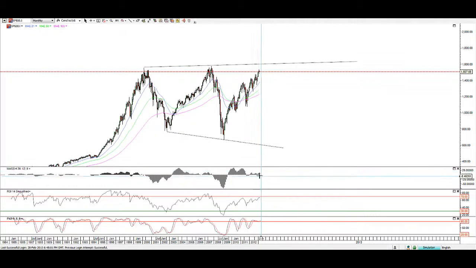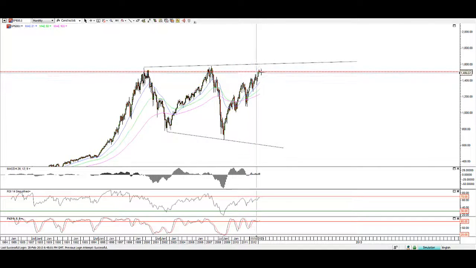The MACD histogram is still positive, and we're all still in positive territory with the indicators, with the averages, with the price action. But what we are starting to get is a negative divergence on the RSI for the last, say, year, since 2011, since this top, where we created this high at about 1371 and the RSI was here, but now we're significantly higher with the price action at 1500, but the RSI is not significantly higher, so that's kind of a non-confirmation.